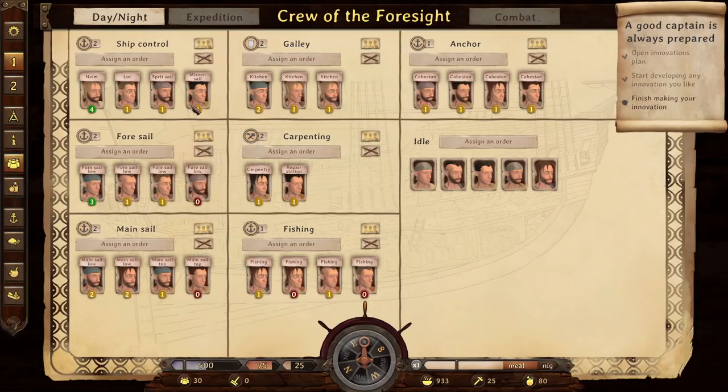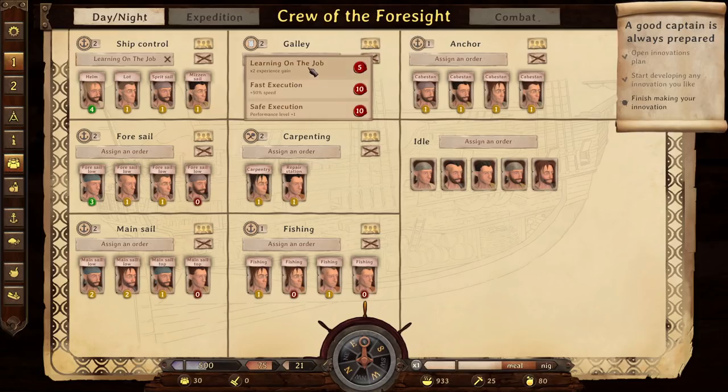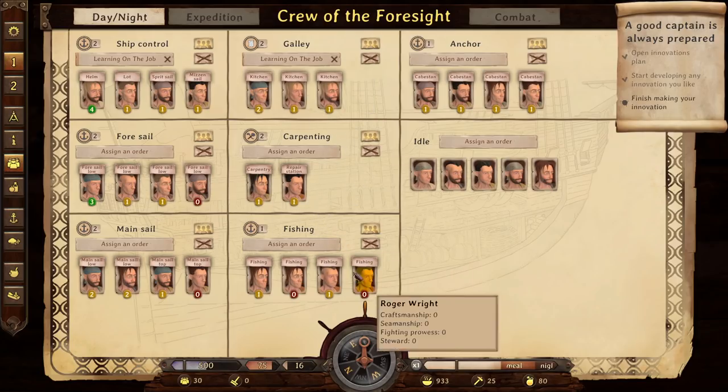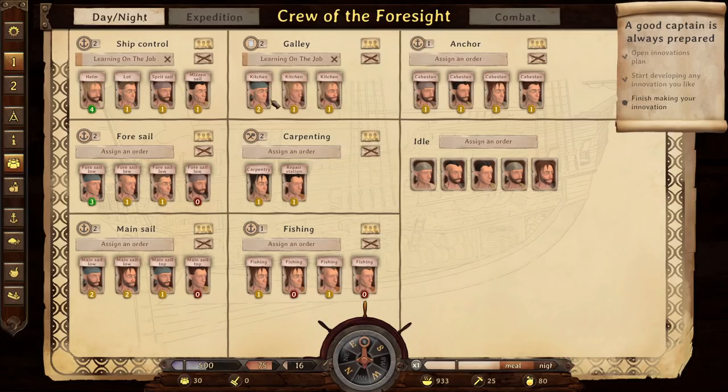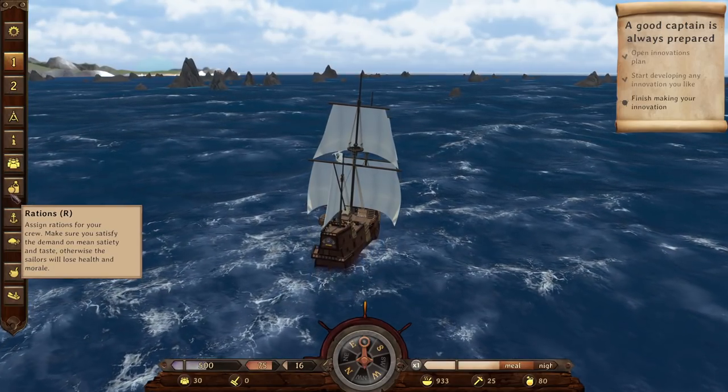If we wanted to come to our crew area, we can say, you guys on the helm, why don't you go learn on the job, give you some more experience doing that. And we'll do the same thing with the galley folks, because it seems like an important job to have good cooks. As long as they don't betray us. That's spending my points. I only got 16 authority now because I just spent 10 working on that. So that's how that works.